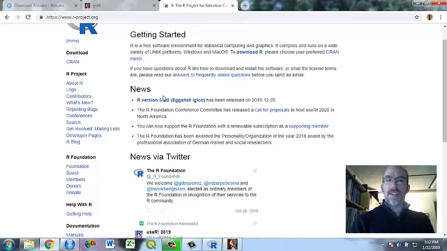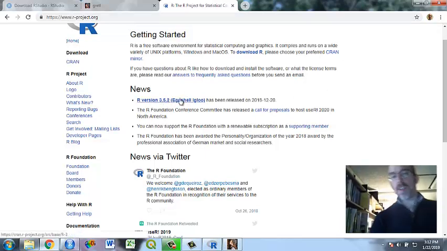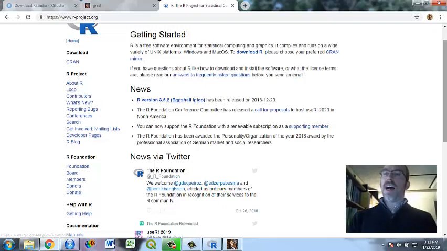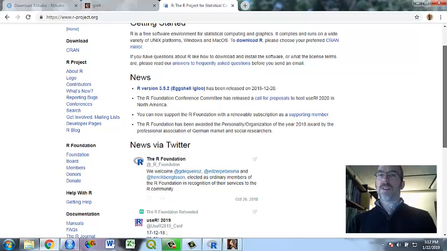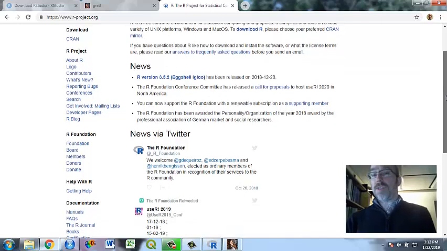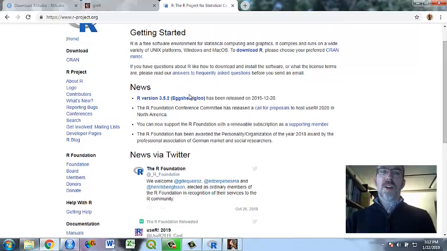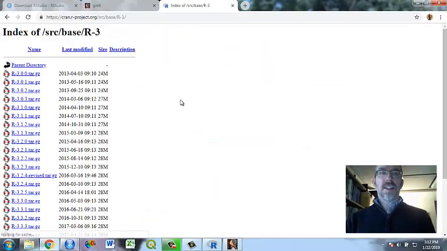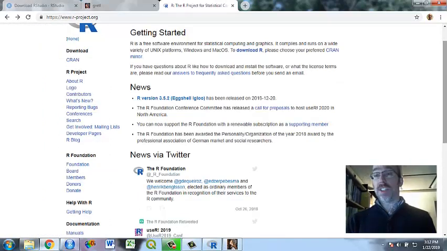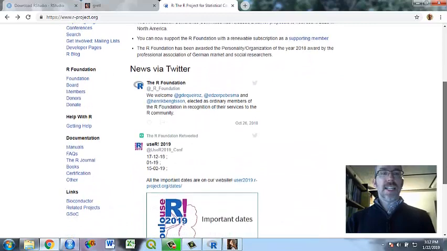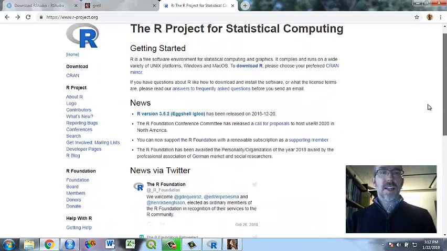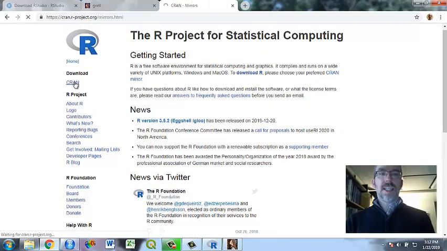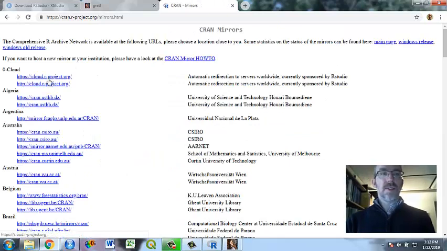What you can do is find your version. The latest, it says here, is 3.5.2. It depends on your computer whether it's 32 or 64 bit, but usually I use 64. You can see the different downloads you can get. If you're not familiar with this, a lot of times they actually do have a free download that can be done through Windows. So I'm going to click here. Different places you can go.